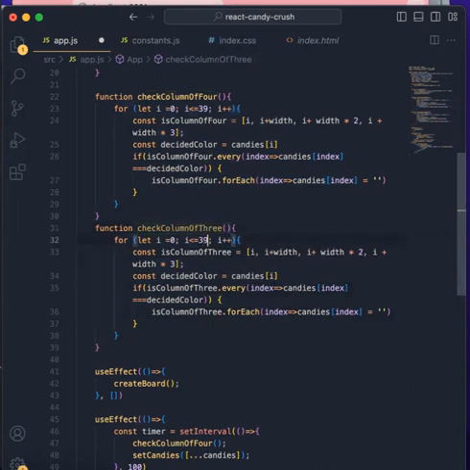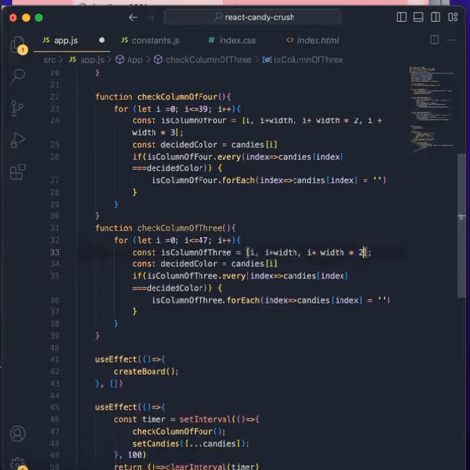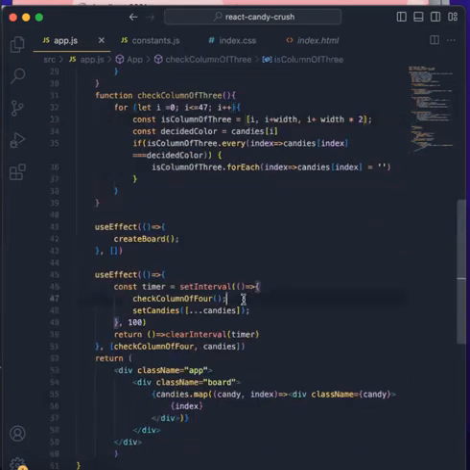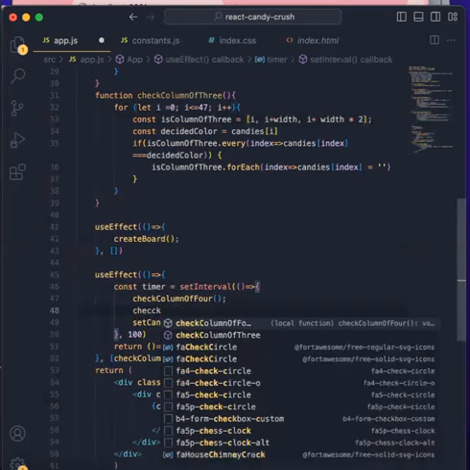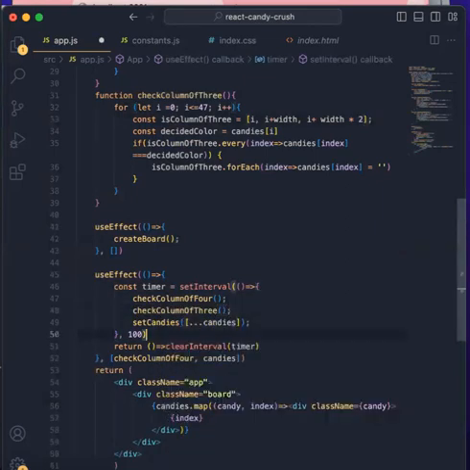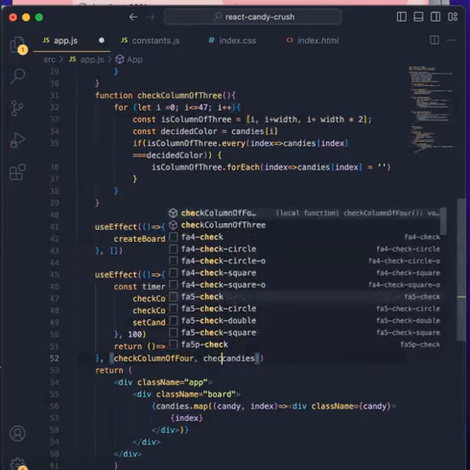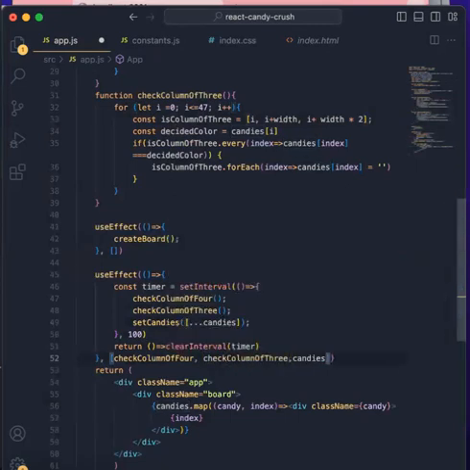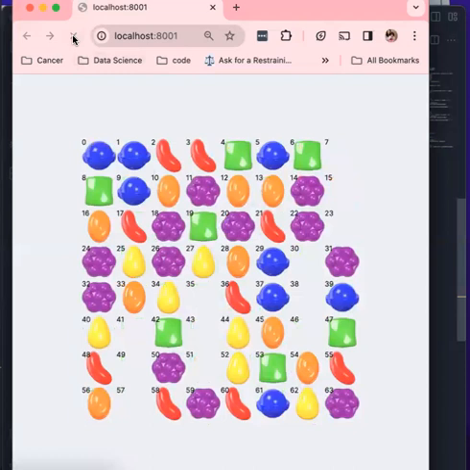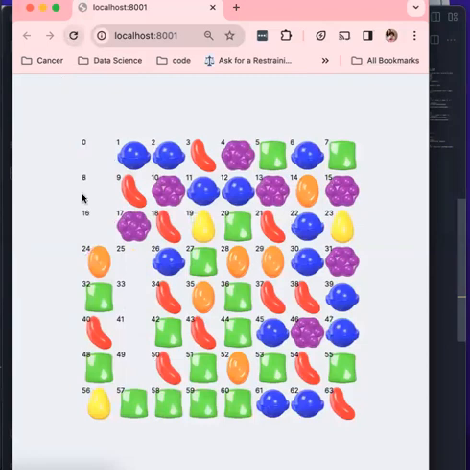Now I do have to change my index and increment that by 8. So 47 would be the last one I check. I also don't need to check 4, I'm just stopping at this time at 3 and 2. Yeah, the rest should be the same. I just have to add the function to here and also to here, like so. Okay, so now my code should reset both 3 and 4. So 3, 3, 3, 3, perfect. Yeah, 3 and 4, perfect.